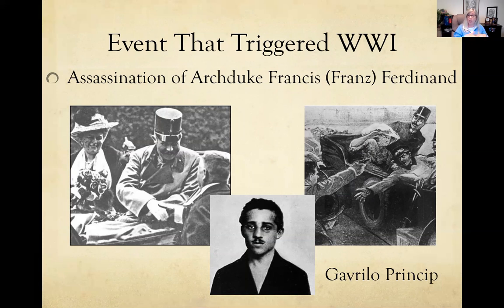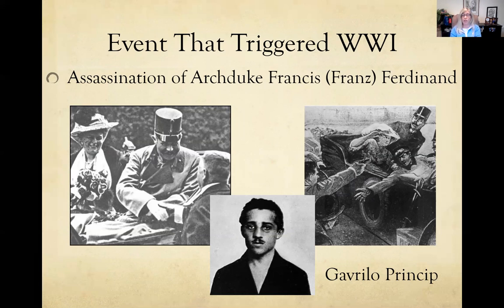He is the son of the King of Austria-Hungary, and he has gone to Sarajevo, which is a colony of Austria-Hungary at the time, and he's there to try to represent the king and to try to get more support for his father's rule of the region. And there was opposition, right? There's opposition to these empires controlling these regions in the Balkans.